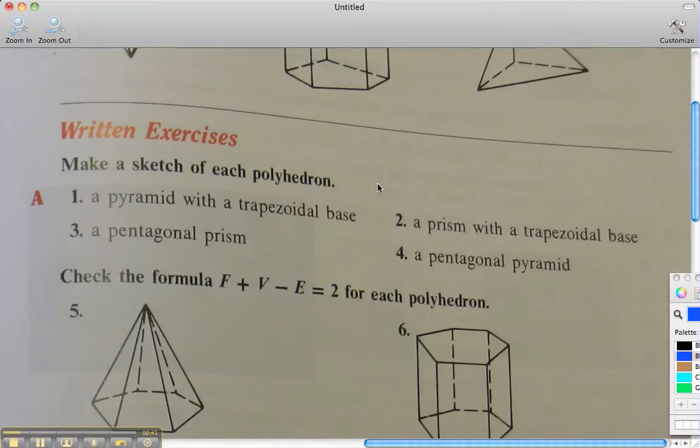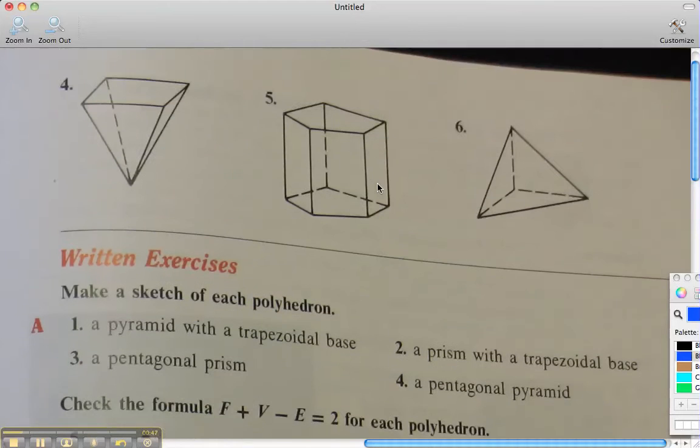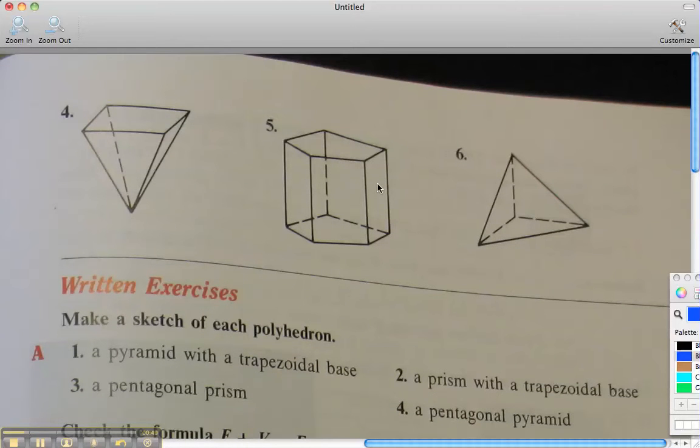So if we remember that, we should be able to figure out the number of faces, edges, and vertices of a prism or a polyhedron. Okay, so here's the first thing we're going to do. Let's just look at this. Something I want to tell you. A polyhedron is this. A polyhedron is where all of the sides are the same shape. So you can see all the sides here are the same shape. That's a polyhedron.